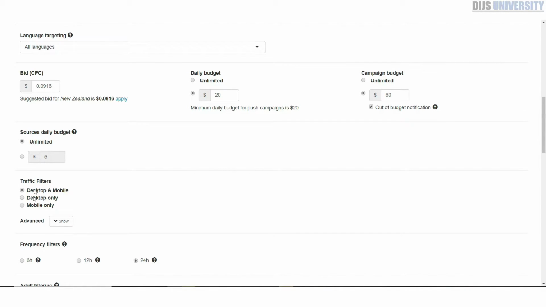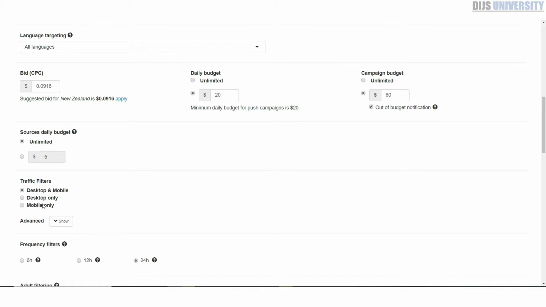And then here we have the traffic filters, where if you want to run desktop, you can. Now, if you ever do have a vertical where you are able to promote on desktop and the performance is sufficient to where we recommend that you go for it, then you have to run those campaigns separately. You never want to run a mobile and a desktop campaign in the same campaign on a push traffic source, because the engagement and the user activity is totally different. So you just don't want to do that to yourself.